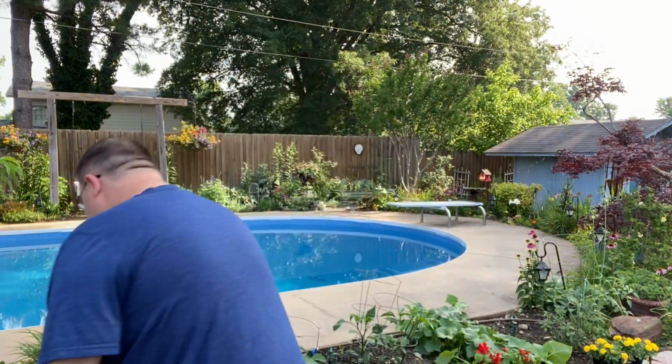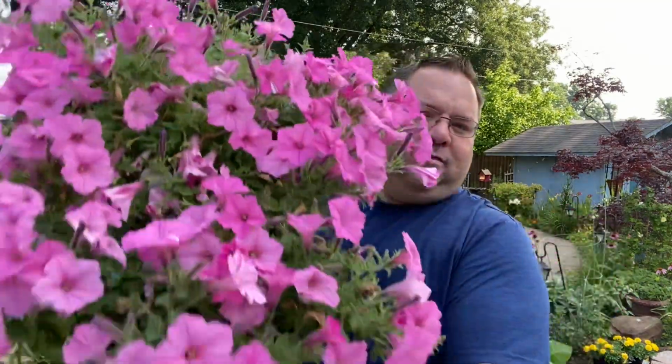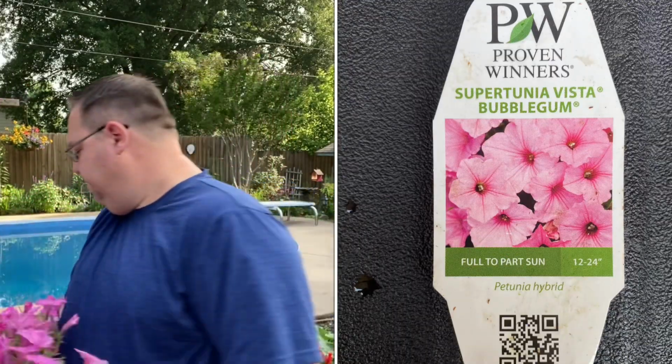So let me show you what I have picked up to go into the flower beds. I'm keeping it very simple this year. The star of the show will be Supertunia Vista Bubblegum. So I have picked up a whole tray of Vista Bubblegums that will spread out through the front yard flower beds.